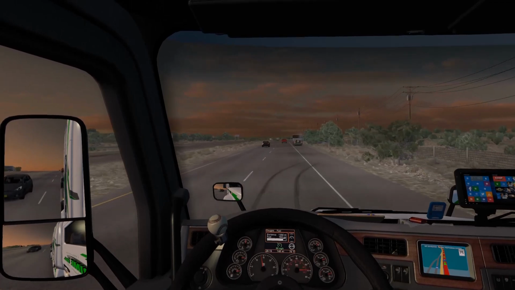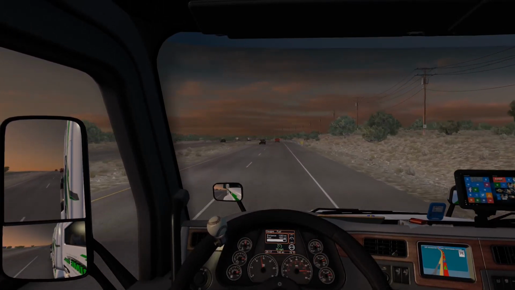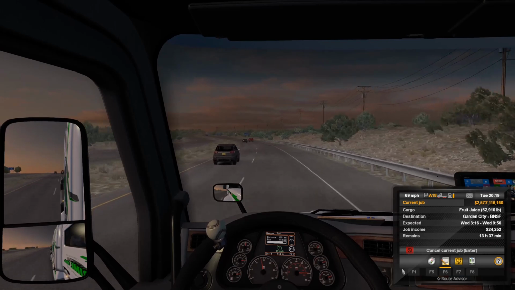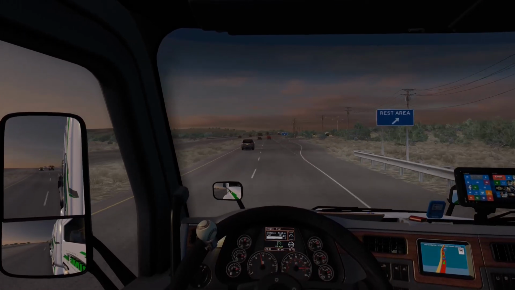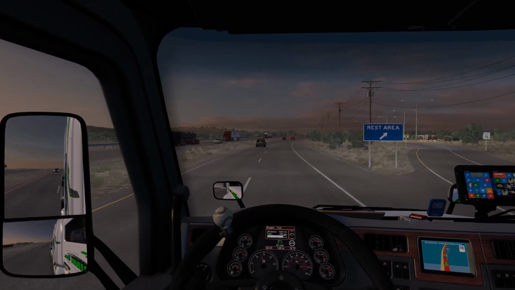No, I can't move over. I can slow down, but I can't move over. So we got 69. All right. So we're hauling 52,910 pounds of fruit juice from Walmart, which I don't understand why it's in a trailer like this from Walmart. But who knows?